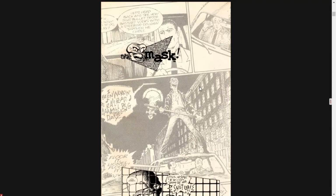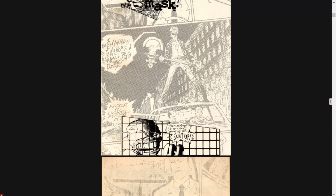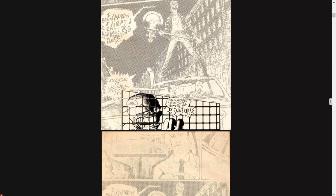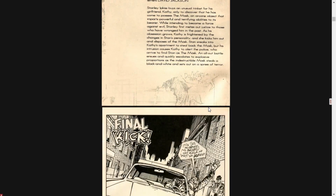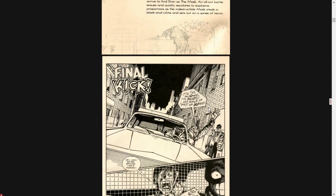But like I said in the previous issue, I love how they do the little montage in the background, kind of opaque. And a little scene, a panel from the upcoming story, and a synopsis to catch up any new readers if this is the first issue they have picked up. So let's get into this final issue.